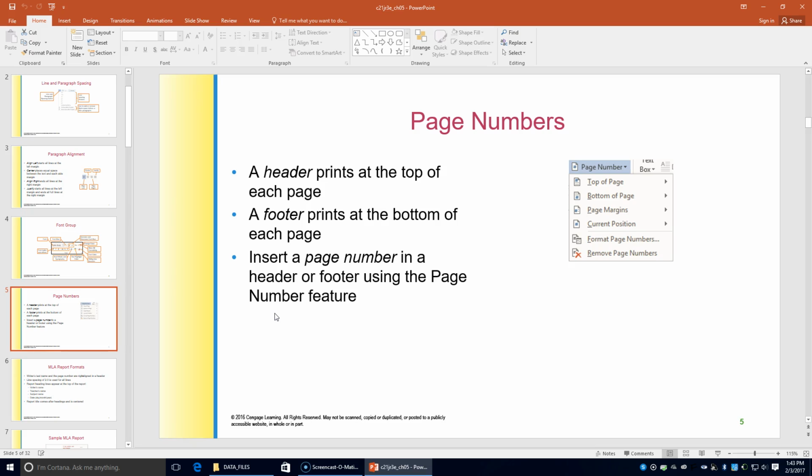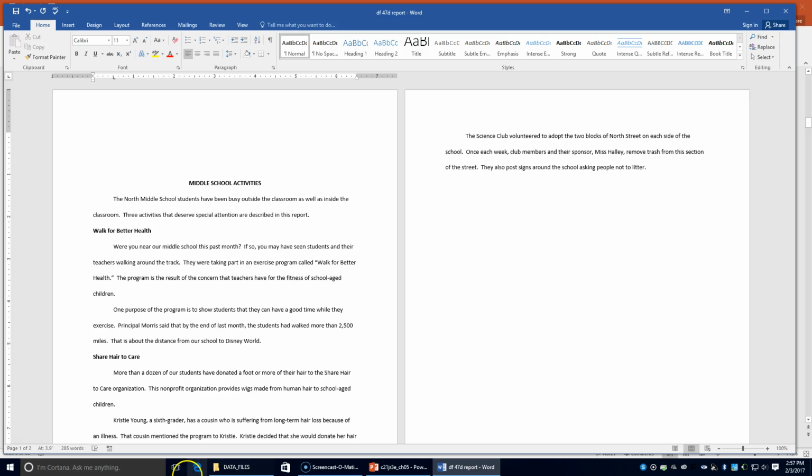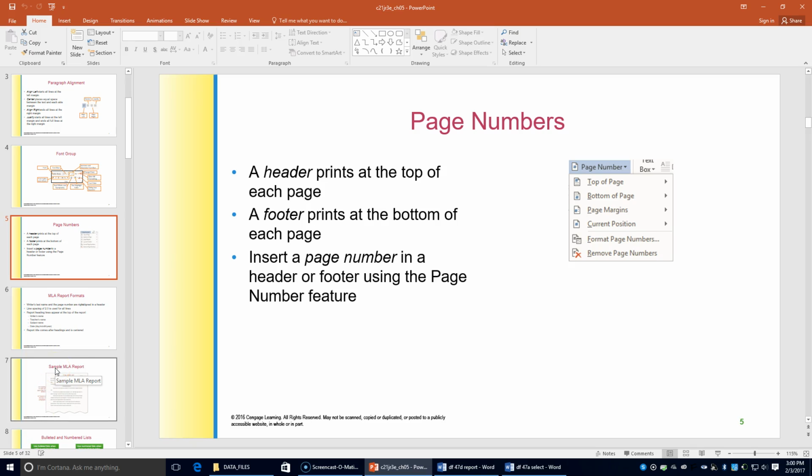So next it says to open up. Alright, so for 47D, it says that a header is something that prints at the top margin of a page. Letters, tables, and reports that are longer than one page often contain a header. A footer is similar to a header except the information is placed at the bottom of the page. And you can insert page numbers into the header or footer by selecting an option in the page number feature in the header and footer group on the Insert tab.